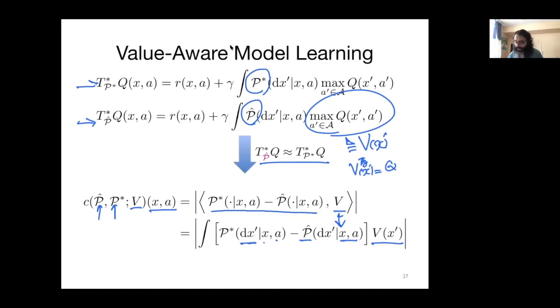I just define V of x prime to be this max of Q. If you give me a Q, I take the max, I get a V, which satisfies this. You'll see later that I'm not explicitly using Q, just focusing on V, but it doesn't really matter. You could write it both ways.